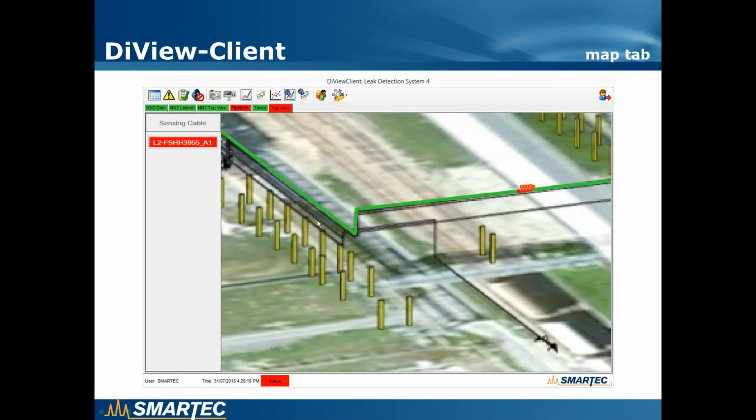Also, whenever you are on the map, you have the possibility to zoom in, zoom out, and also to move the map using the mouse, so you can see in more detail the status of your system. In this specific case, there are five points in alarm.